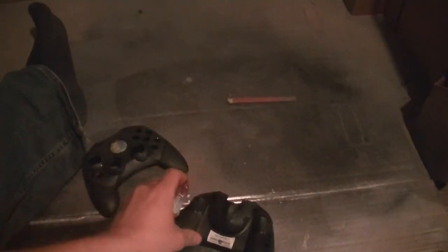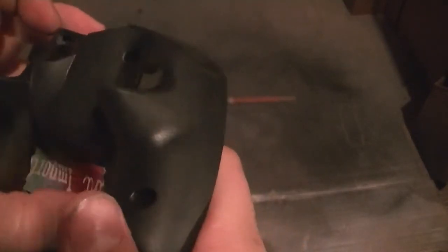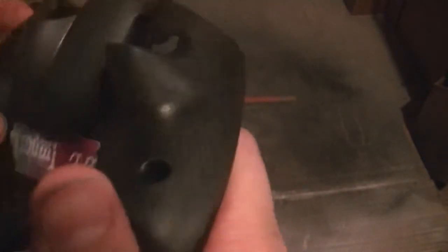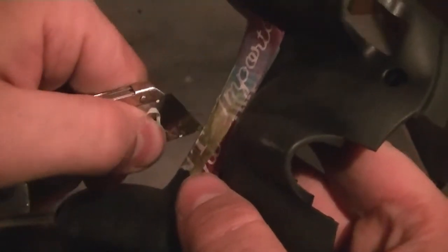Then just rip the tape off. I just want to go around and make sure that it's in that crevice. And then I'm just going to do the serial tag on the back of it because I couldn't figure out how to get rid of it. That one has a weird angle, so that was very fun. You just want to make sure you outline where that tag is — I mean, you could get rid of the tag totally. Just want to be very careful not to cut the tag. So I got it all covered and I just toss that to the side.